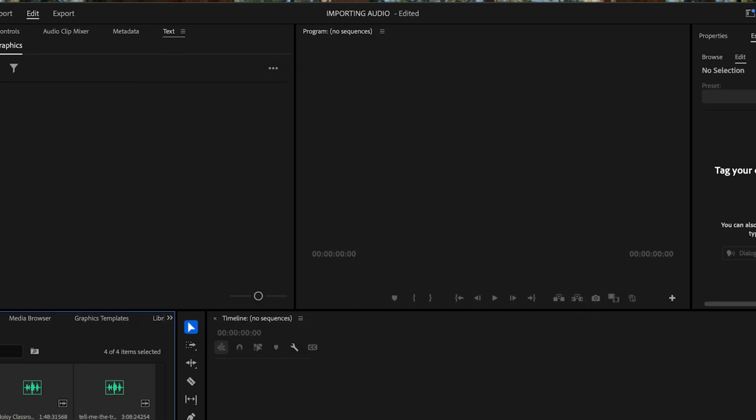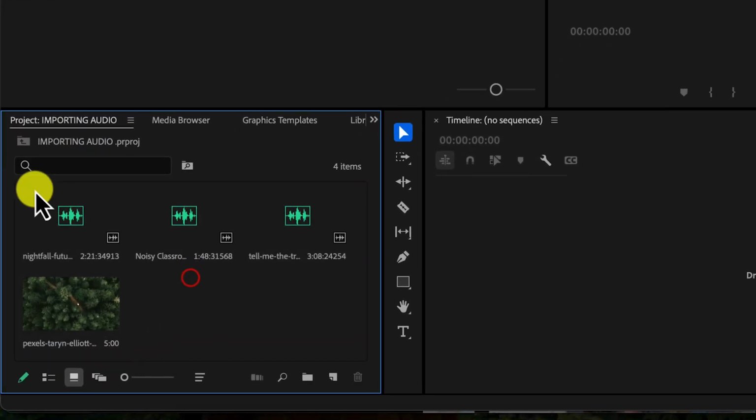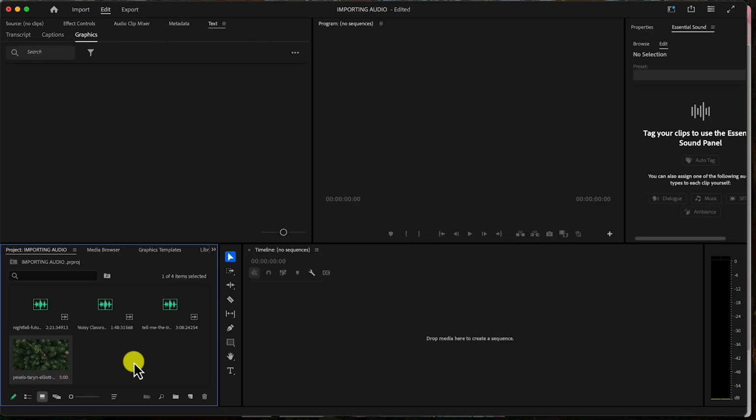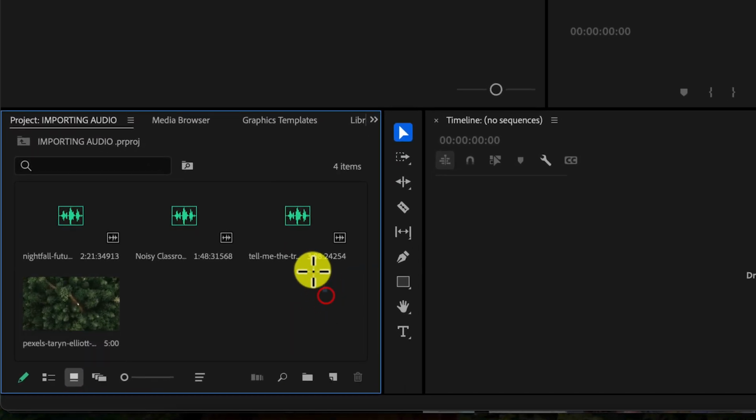So now that I have my files right inside my project, these are my audio files. The ones selected in green, the ones that have the spectrum and waveform in them are the audio files. Well, and I have one video file here. So one of the first things you can do is to drag your audio file inside your timeline. So I can decide to select these three, or I hold my command or control and I click on the files I would like to select, and I'll drag them right into my timeline.